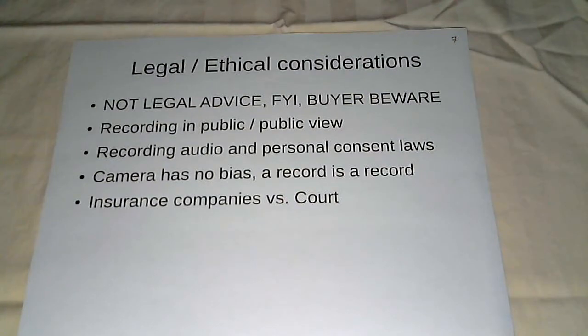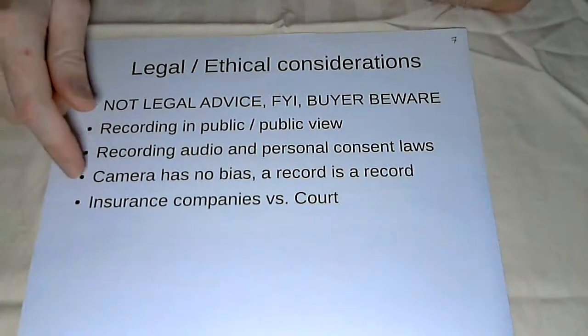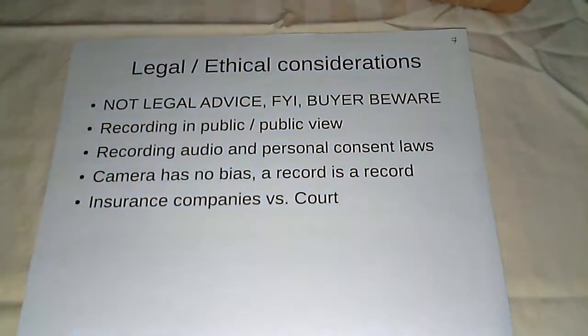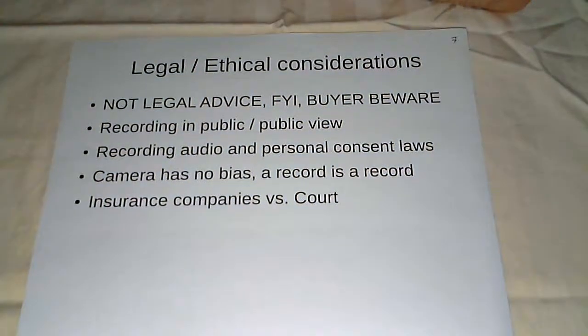It's not considered a safety feature, but it definitely is a nice thing to have that you can provide your insurance company as an objective record, to show your side of what happened. Here's my statement, but here is also a video, and it may not show everything, but it may show enough. It may show the fact that there was an impact. It may show from the G-sensor record that you got hit from behind, and you can see in the camera that you weren't moving. So you definitely got hit. You didn't run back into somebody, someone ran into you, or vice versa.